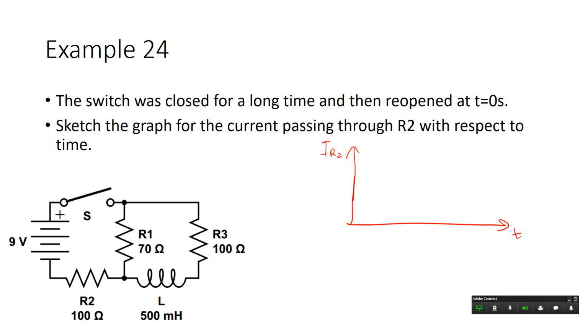The inductor, because the energy is stored in the inductor, the current's going to come from the inductor, and therefore it's going to travel through which resistors? If it's coming from the inductor, is it going to go through all of them? It's not going to go through all of them because there isn't a closed circuit for all of them. So which one is not going to get a current? R2 is not getting a current. So therefore, the current in R2 with respect to time is 0.